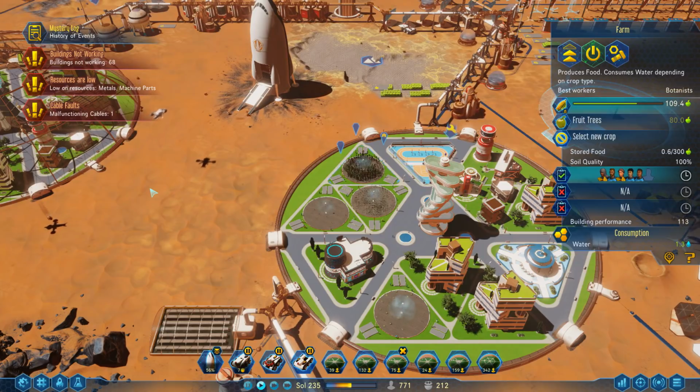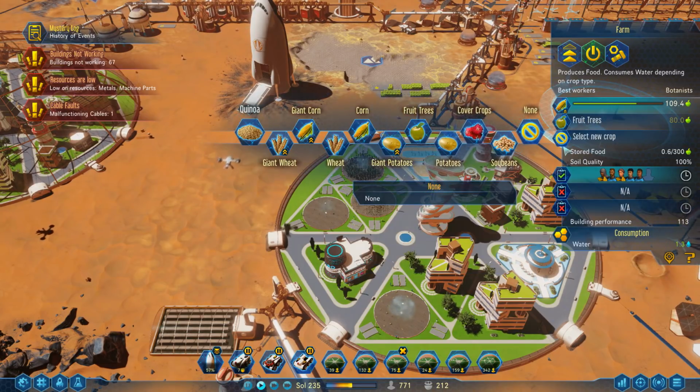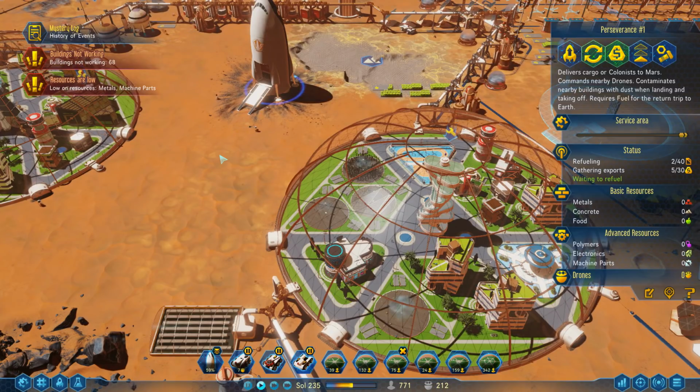I mean, you can start your crop rotation right away. You could even do a crop rotation where you have soybeans, cover crops, and then potatoes. So each cycle you go up 10, you go up 20 but down 10. That might be something worth doing if you are truly in a bind for food, but that is useful.